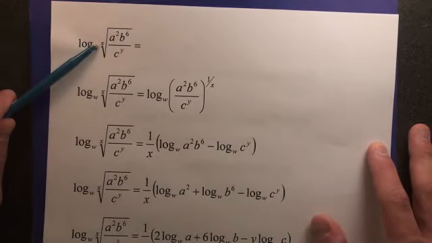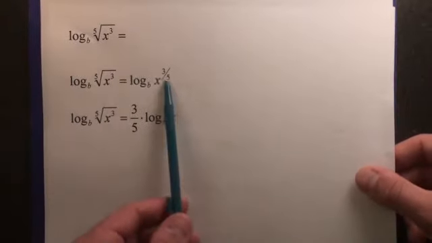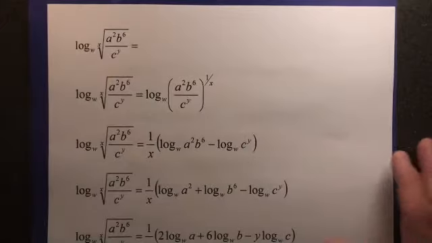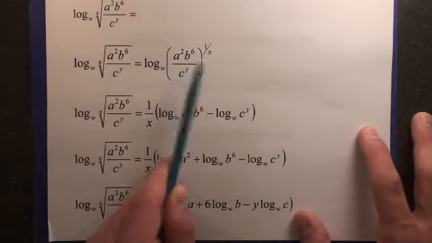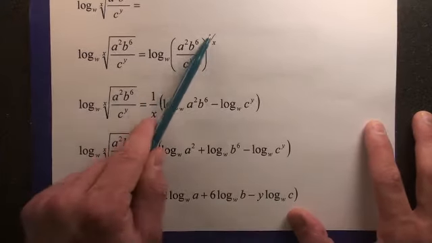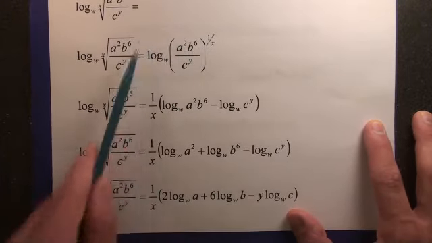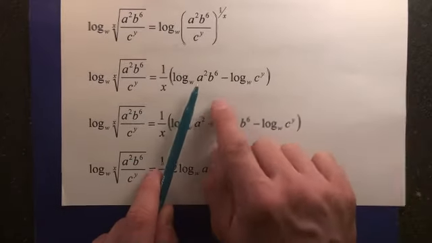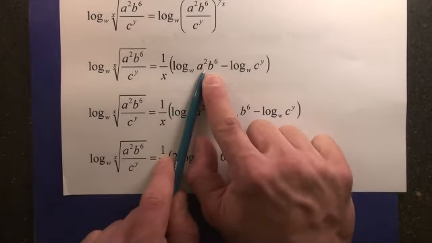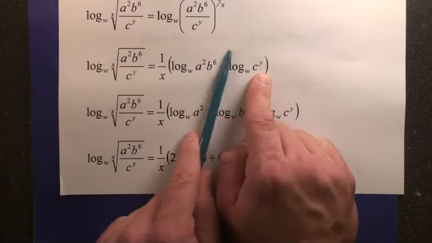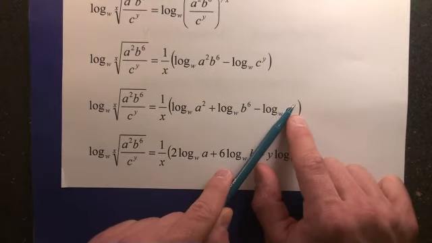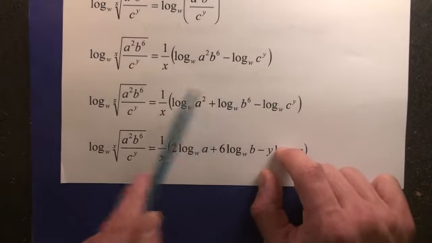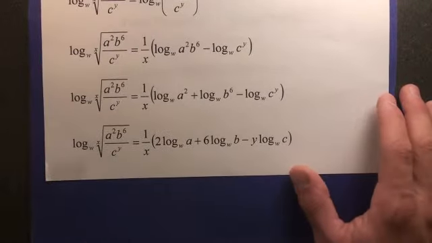We're going to rewrite this, because what we learned here is that you need to rewrite radicals as exponentials. So we write it as a squared b to the 6th over c, all to the y, to the 1 over x. Now we're going to bring that 1 over x in front of the log. Now you can just do what we did before. We're going to do addition here. We bring the y in front, and we bring the 2 and the 6 in front. So there's your addition. Bring the y down in front, bring the 6, bring the 2, and bam, we're all set.